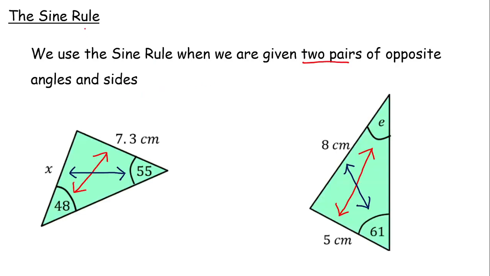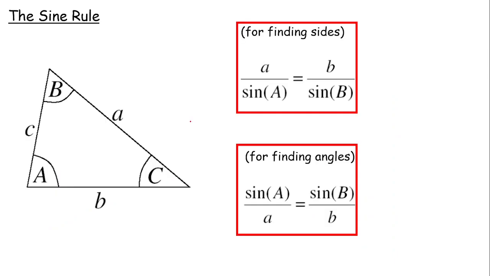So very important, you can only apply the sine rule when you're being given a pair of sides and angles, but two pairs of them. So you can see here, you've got two pairs of opposite sides and angles. So side angle, which we saw last video. So that's important. You can only apply the sine rule given that two pairs, opposite sides and angles. And then we saw, very importantly, for the sine rule, when you label up your triangle, we label our sides A, B, and C in any order, where your angle opposite it is capital A, opposite B, capital B, opposite side C, capital C. And we saw that on the previous video.